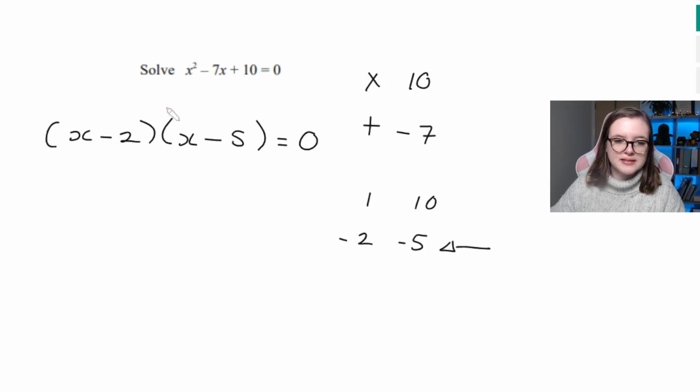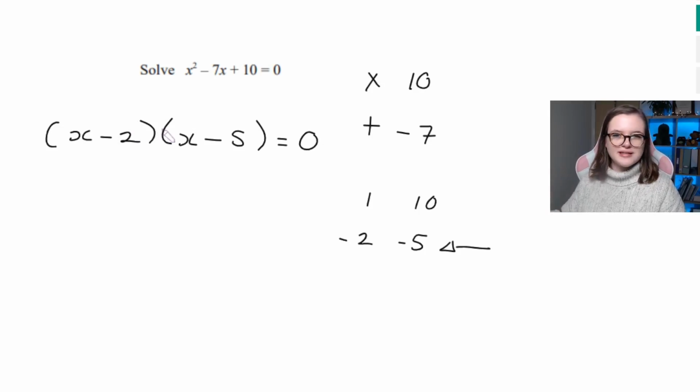So what happens is, because these two brackets are written right next to each other, right? Which in algebra always means times. Like this one here, -7x, that means -7 times x. It's right next to each other. Same thing here. So we're timesing two things together to get 0. So what must one of them be? 0. You can't get 0 any other way by timesing two numbers. One's got to be 0.